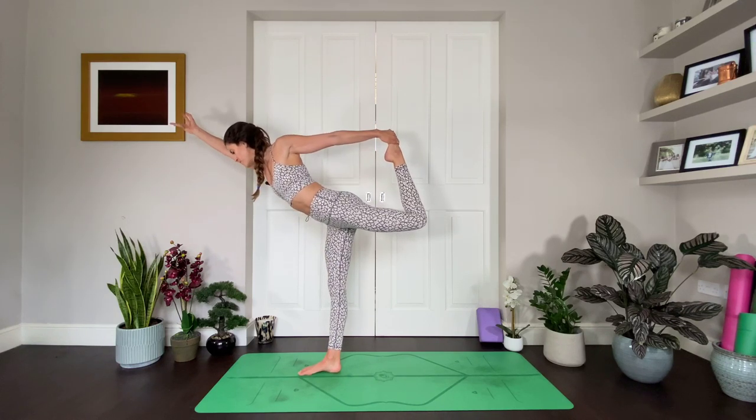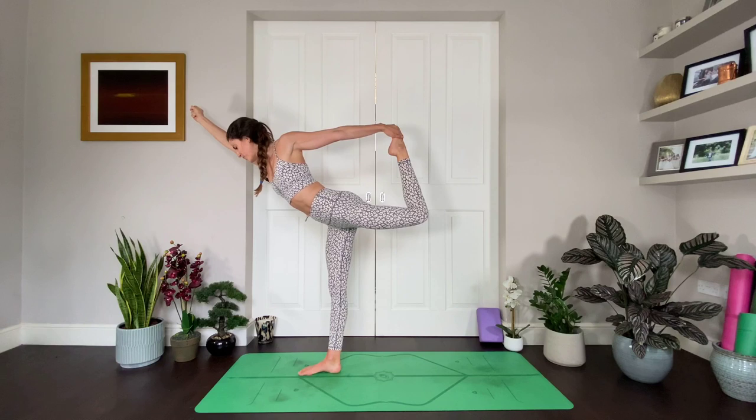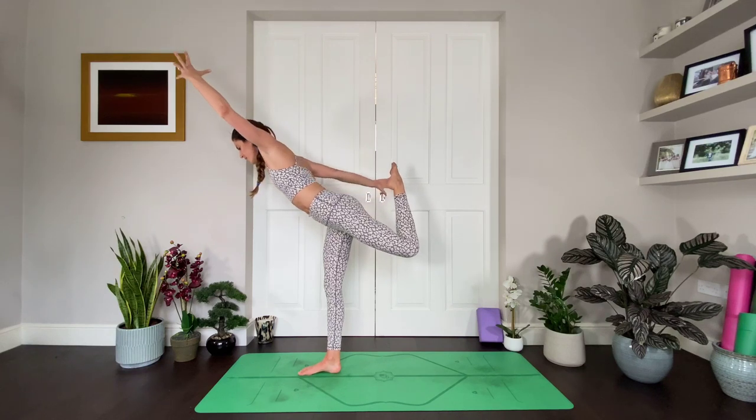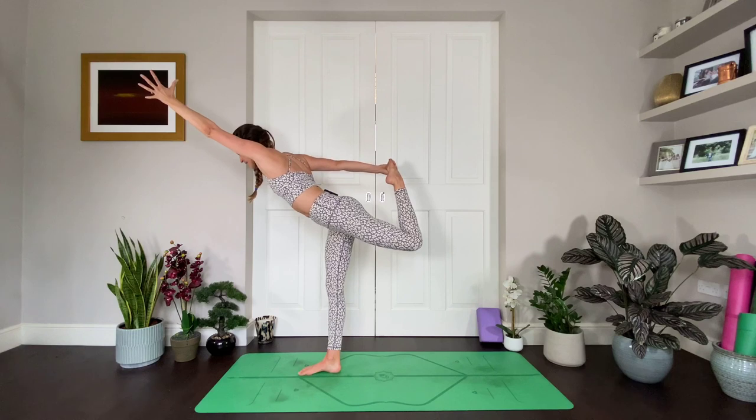Dancer's pose, maybe reaching that right arm forward. That left glute is on. Breathe the heart open for 3, 4, 2, and 1. Gently let go of your left foot. Your right hand comes behind you. Your left hand reaches out in front.